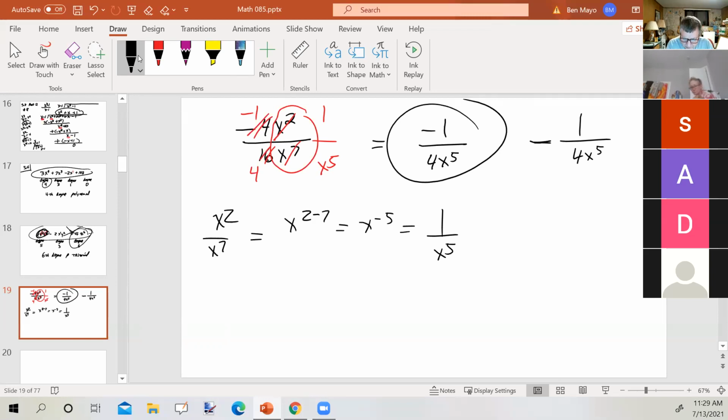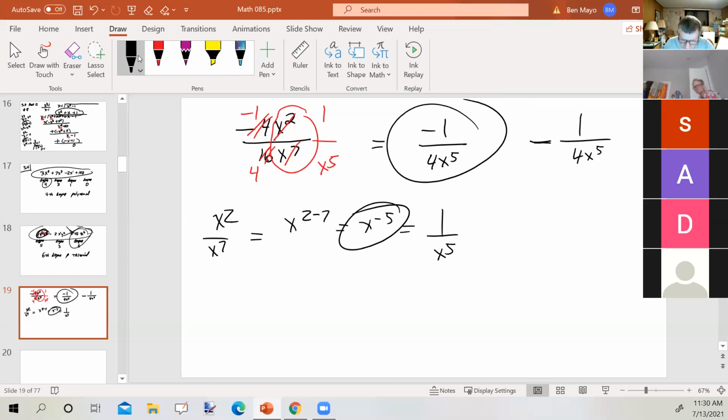We okay with that? But you wouldn't want to leave this up top and make it negative, because unless they tell you otherwise, you always make your exponents positive. There are some cases where they're negative, but that's specific cases, scientific notation, among other things. All right, what else? I thought I could write no negatives at all. What's that? I thought I couldn't write the negative sign at all.